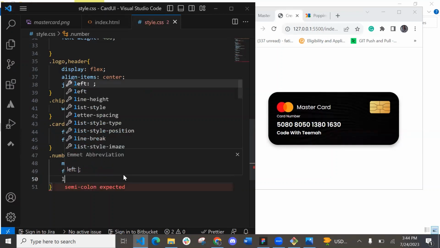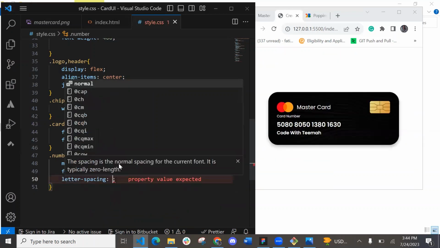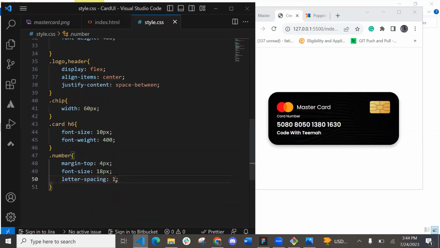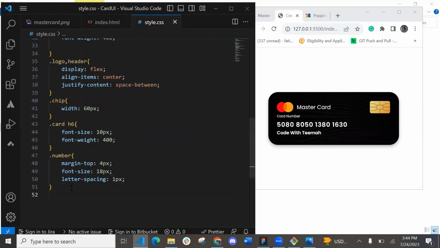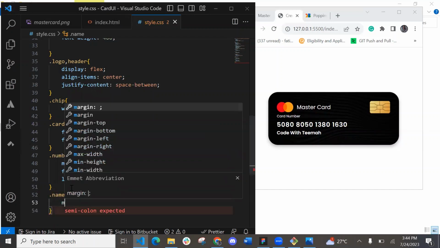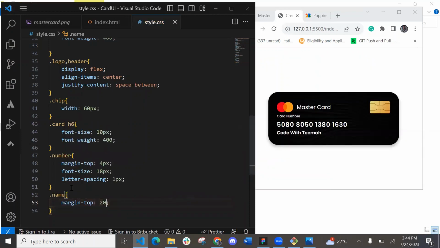And letter spacing of 1 pixel, so it looks like the letters on our credit card. Did you see that? Yep. So for the dot name class, a margin top of 20 pixels.